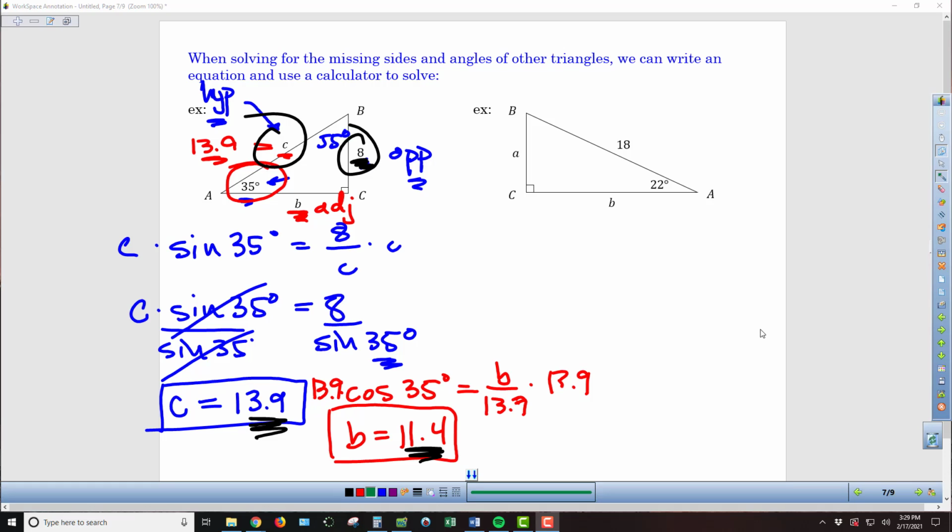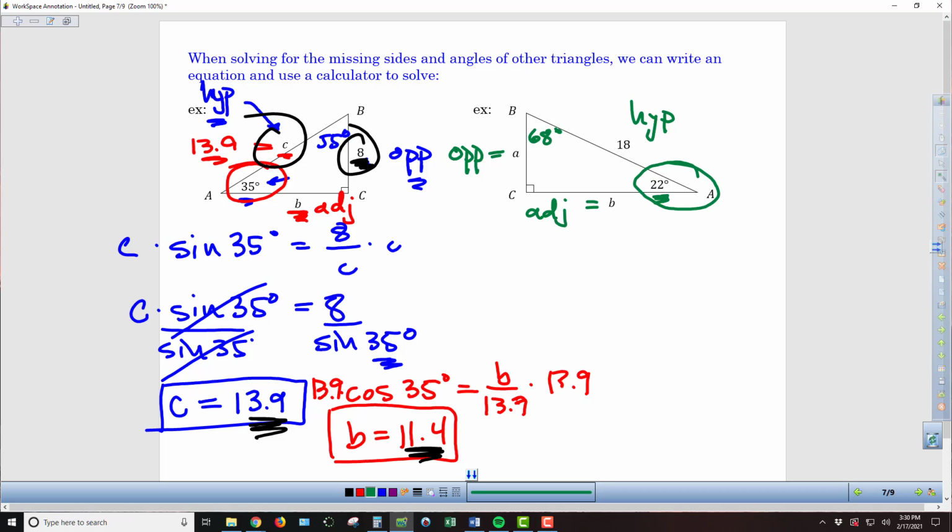In the second example, we can see that we've been given an angle, 22 degrees. So if I subtract that from 90, I can figure out what angle B is. So 90 minus 22, we're going to get 68 degrees as the measure up there. So now we're left to find the lengths of sides a and b. If I stick with the 22-degree angle, a here is going to be the side opposite of my angle, and b is going to be the side adjacent, and the side that we know is the hypotenuse.